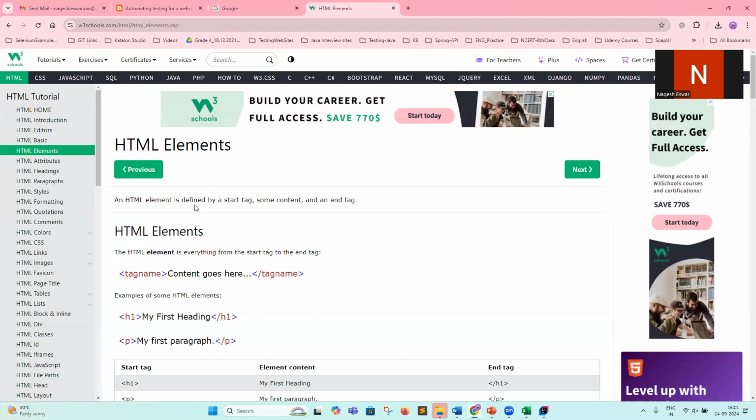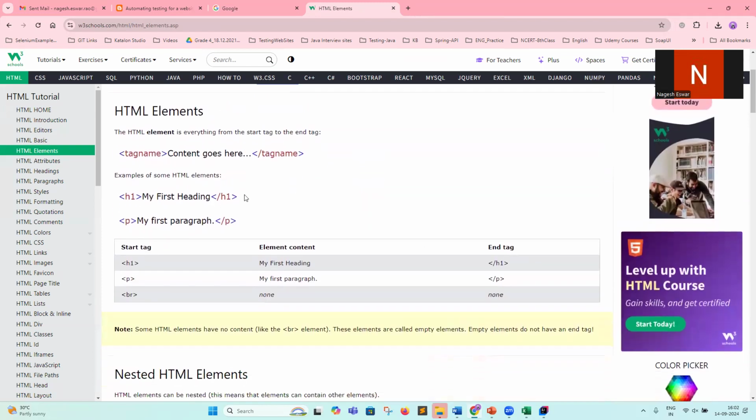An HTML element is defined by a starting tag, some content, and an ending tag. Within the less-than and greater-than signs there is a tag name. This is the starting tag, and there is some text written here.